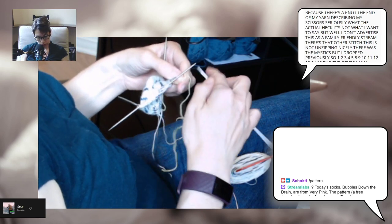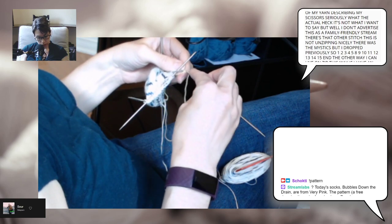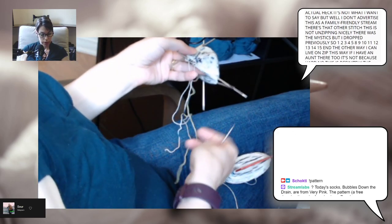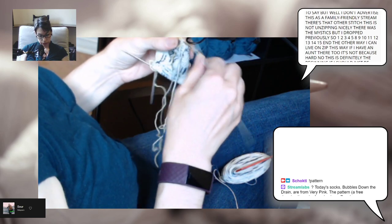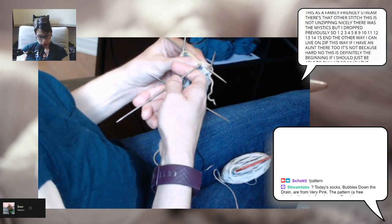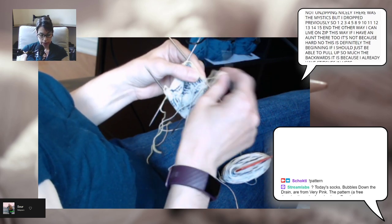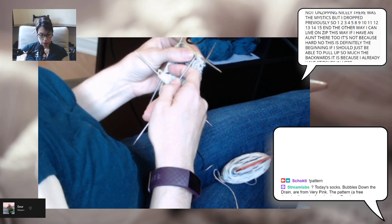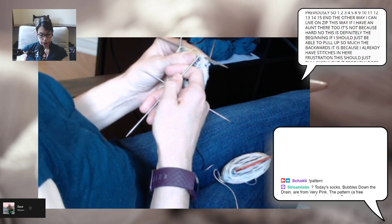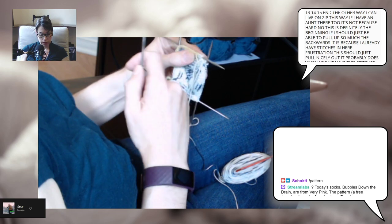Did I have a knot there too? This should not be this hard. No, this is definitely the beginning. Because I should just be able to pull, so let's step backwards. I think it's because I already have stitches in here. Frustration. This should just pull nicely out. It probably does when I don't have the stitches on my needle, because now they're all knit around.